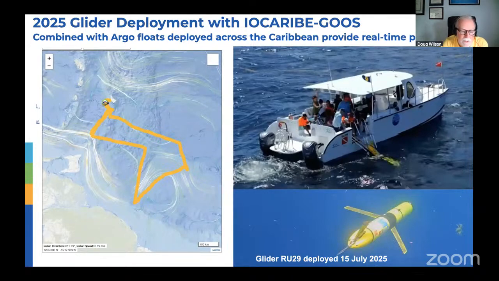Those lines that you see on the map are actually modeled currents. And so one of the things we've done is try to sample those particular currents, and by measuring in the upper 1,000 meters temperature, salinity, dissolved oxygen, and currents, we can verify the models and also look at the water mass properties that are moving into the Caribbean and causing these region-wide changes, as well as long-term climate changes. Next.